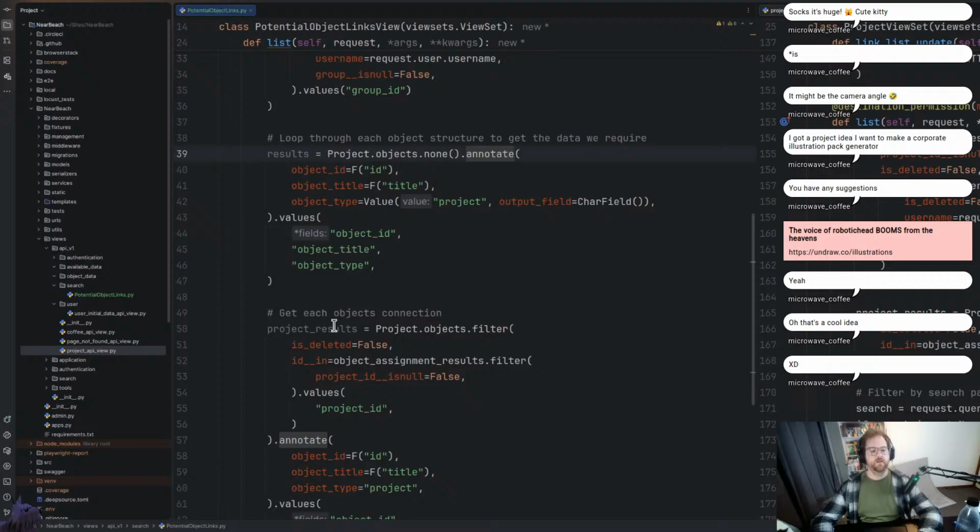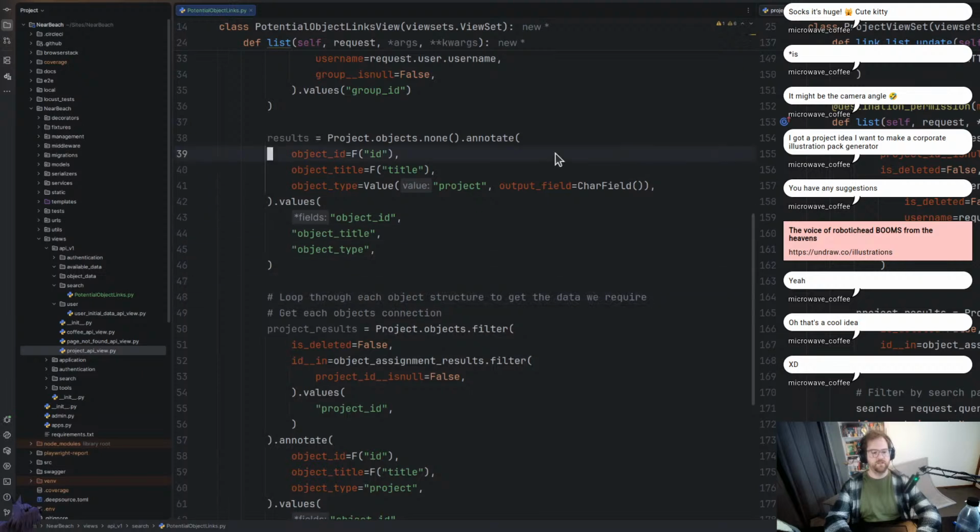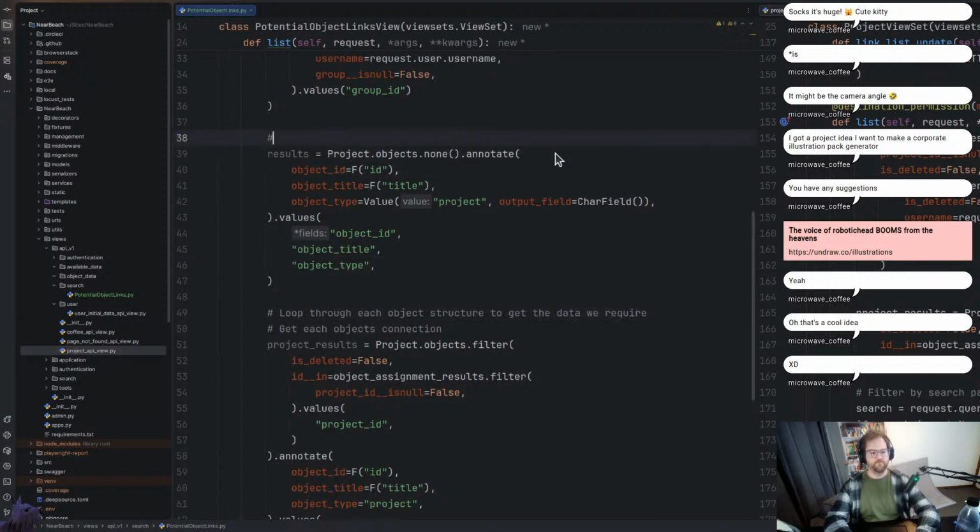All right. Put that one down there. Declare empty query set to insert data into. All right, cool.